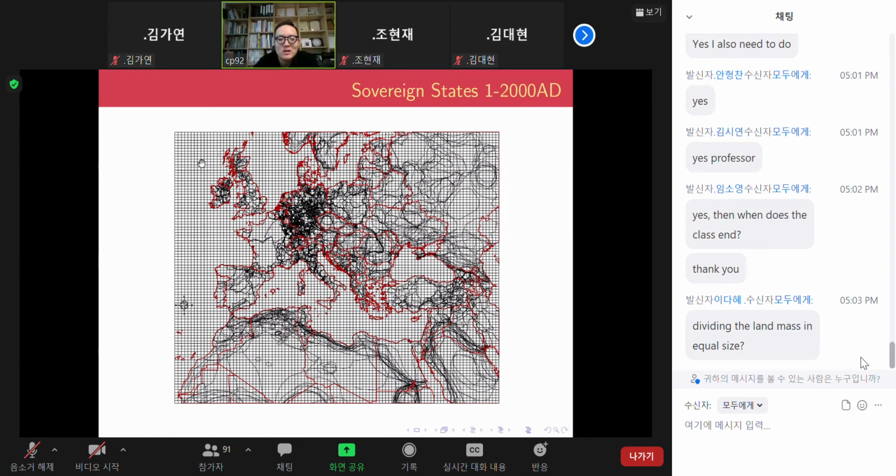So what you see here is you have 10,000 grid cells placed on top of the European continent. And for every grid cell that you see, we're able to extract information on how many sovereign state changes took place. Isn't that pretty neat? That's pretty cool. So I like this exercise. You can do a similar exercise by increasing the number of cells, like 20,000 or 5,000, it doesn't really matter. But I took 10,000 grid cells and then I did an exercise.